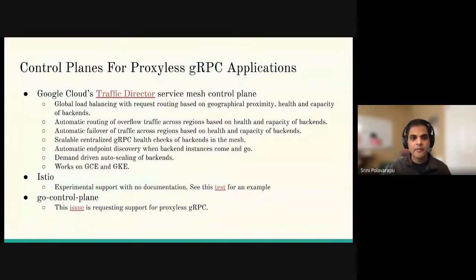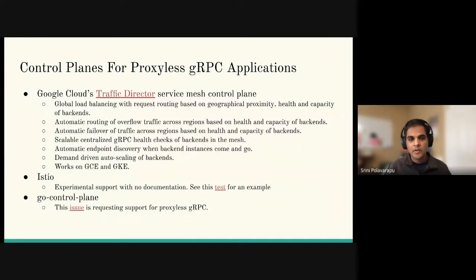And then Traffic Director can also discover the endpoints in a given service as they come and go. It's often the case that you are upgrading your deployment to a newer version, so it slowly phases out old pods and brings in new pods, right? So the list of endpoints keeps changing, and Traffic Director keeps track of that and provides the latest and greatest to the clients.